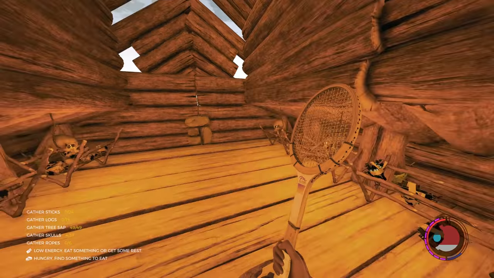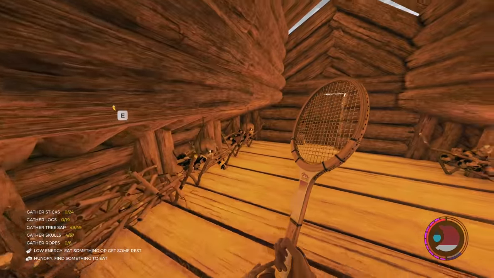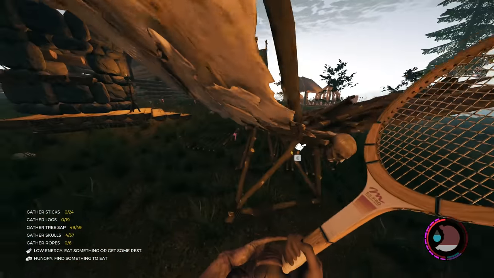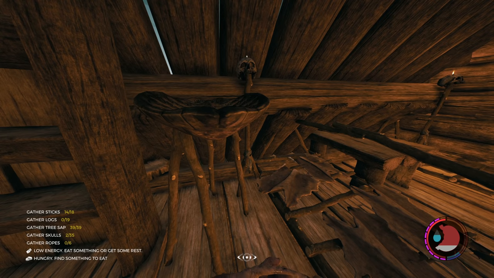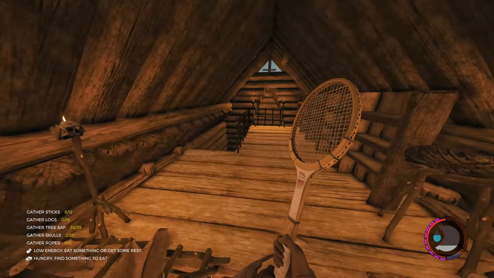What I think about these hanging skull lamps is they actually do produce quite a lot of light. I just don't like the flashing thing. I wish we could just turn that off. Why don't any of the other lights flash? Why is it only them? Can't find the blueprint for this one. Oh, there it is. Yeah, it's coming together real nice.